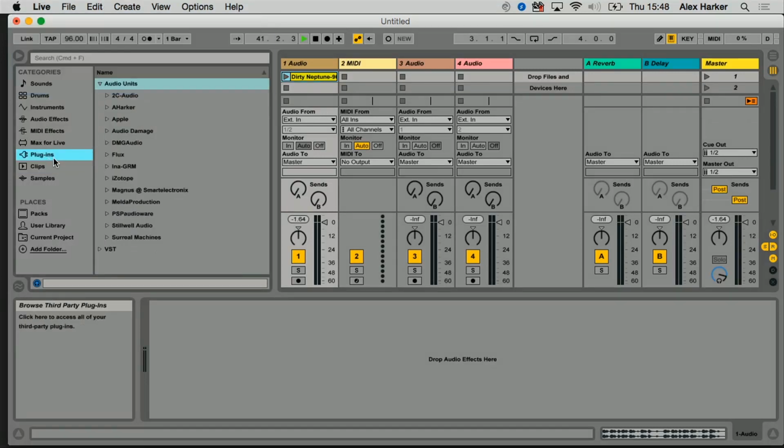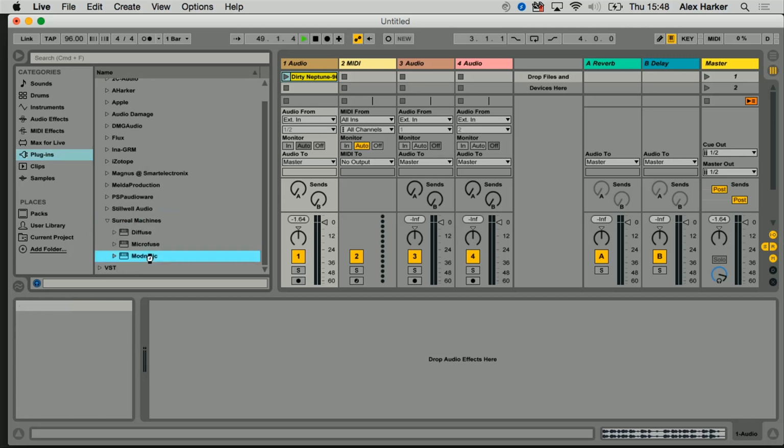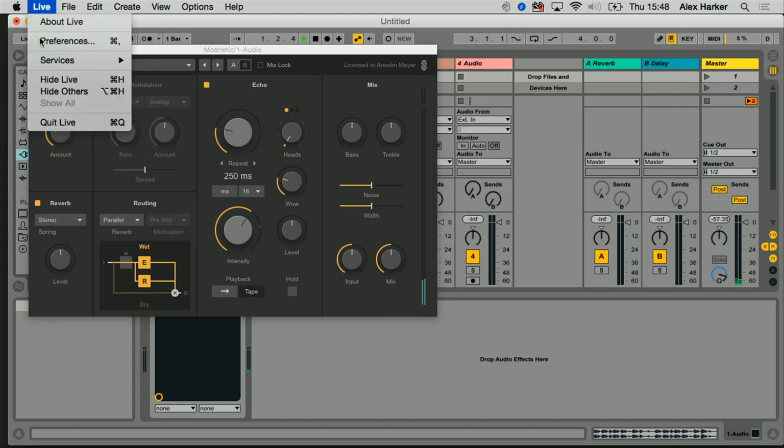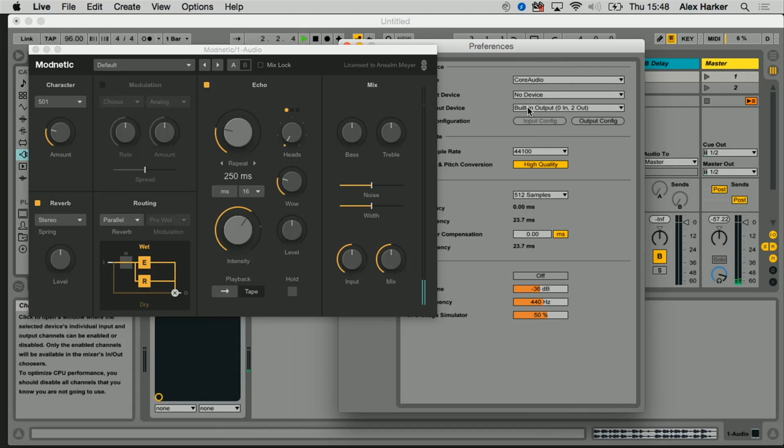So this is something that existed, a bit like Ollie's Casio plugin, as a Max4Live device. They wanted to take it to an audio unit / VST. There was a lot of work in porting it, but part of that work was about optimization. This is the VST version called Magnetic, and it's a kind of tape delay with convolution reverb and a modulation section. And hopefully, if I set my output to the right place, we can hear what it does.